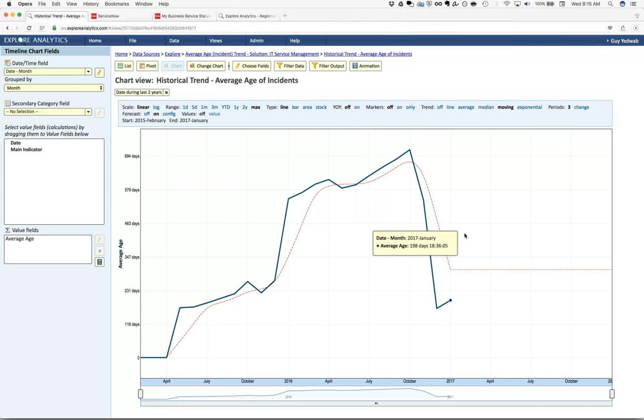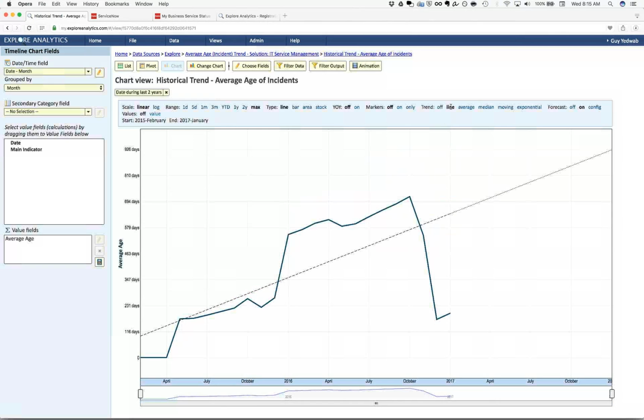That's how far we're going to forecast. Now, the type of forecasting is going to depend on what kind of trend I'm looking at. So, for example, if I do a linear trend, we project that straight into the future. It's fairly easy to understand, but it might not be the best way of looking at a forecast trend. So, for example, at the end of this data, we have around 200 days. In a year from now, are we going to have nearly 1,000 days based on this trend?